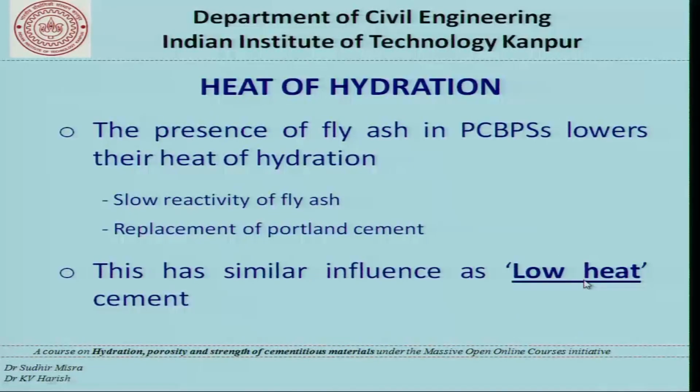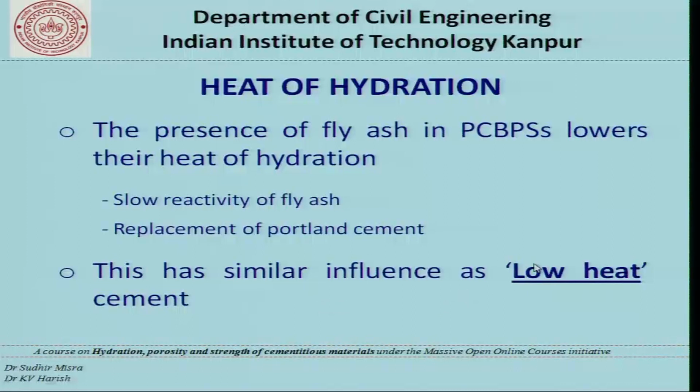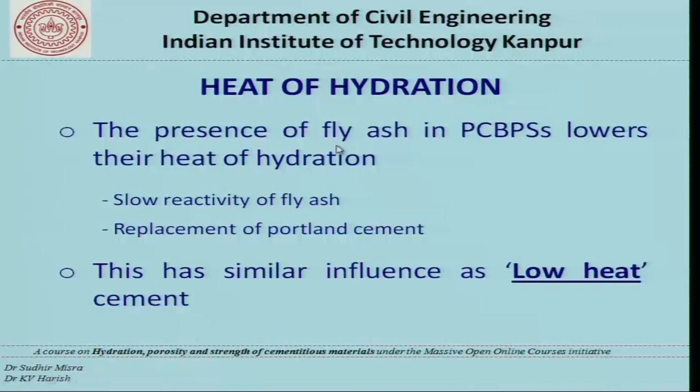So if you need low heat, then the compound compositions will be slightly different from that of Portland cement. If you need high sulfate resistant cement or super sulfated cement, primarily for the sulfate resistant property, then specific compositions of the compounds in the Portland cement will be changed. Now the point mentioned here is that instead of using a low heat cement, if there is a heat of hydration problem, we can also use Portland cement added with fly ash to get the same performance that you get with a low heat cement.